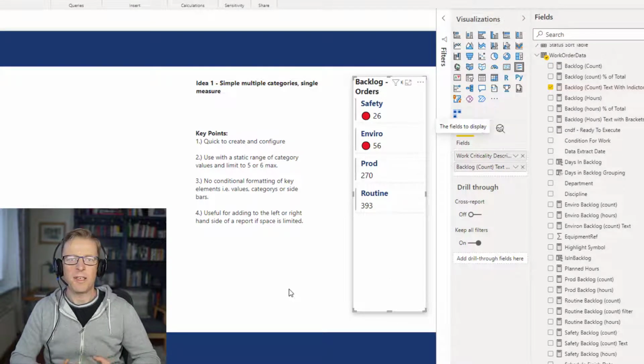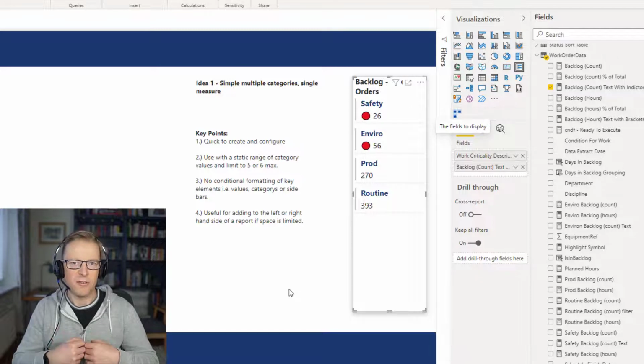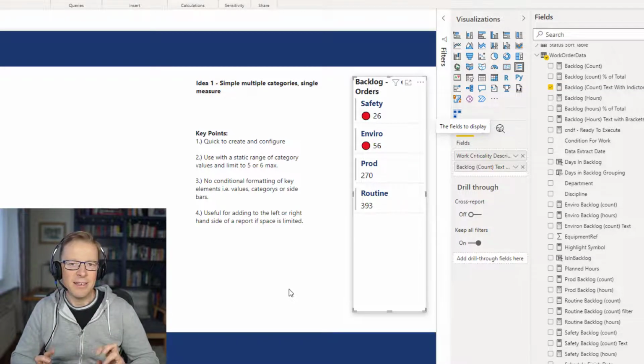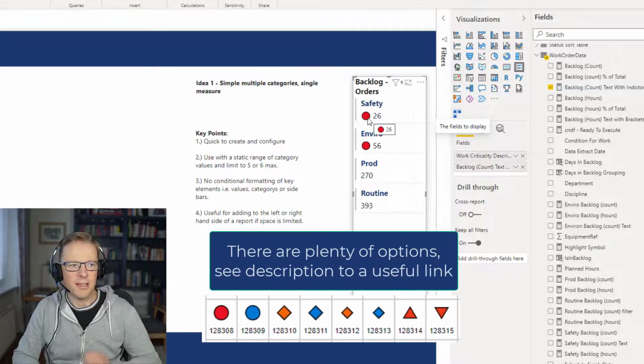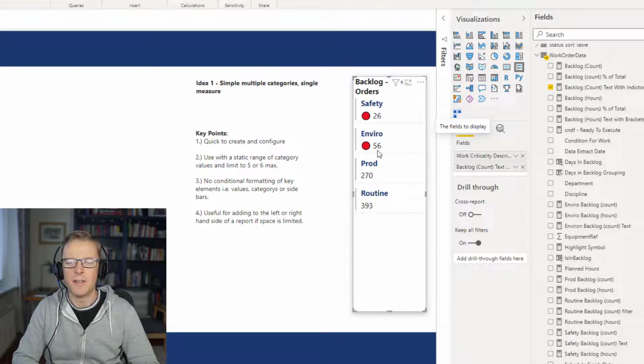So it allows you to quickly and easily construct a measure that you can use to construct a string that's got this kind of conditional formatting, but really just using a unichar character rather than using the standard conditional formatting. So you are limited to the colors you can use. It just so happens that there is a unichar symbol that is a red circle with a black outline, which is exactly what we need, just to highlight and draw the attention to the fact that that safety value and the invalid value are over the threshold values. So quick and simple.